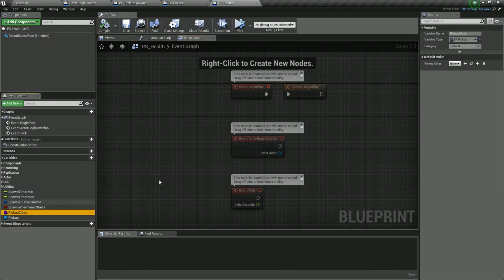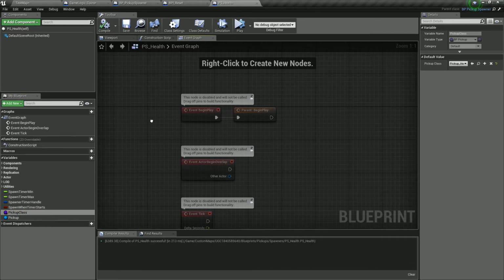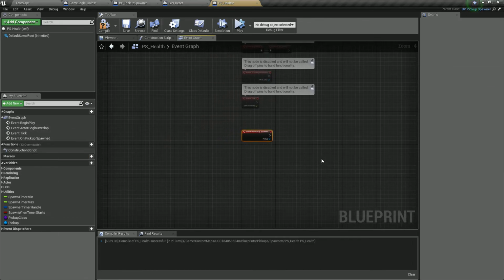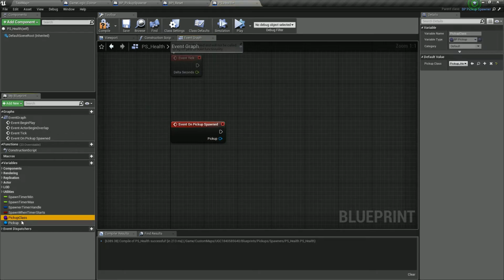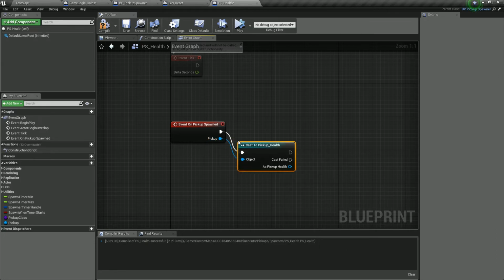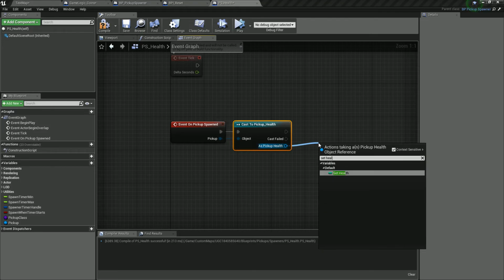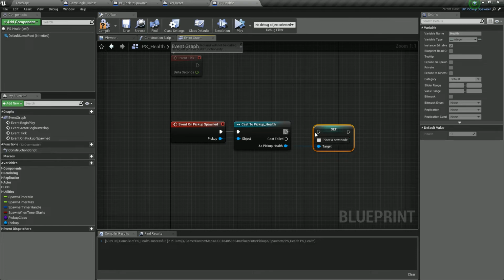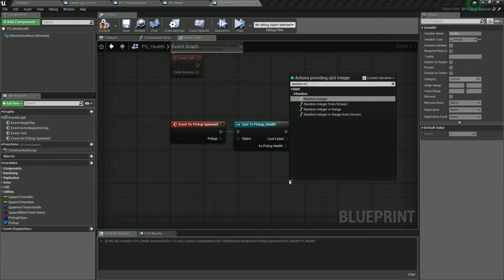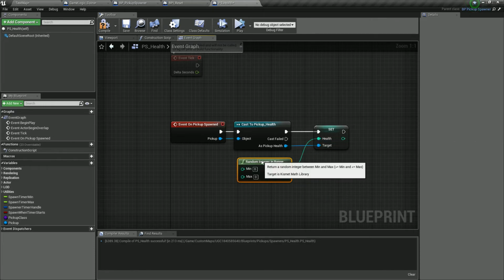So we can go to our pickup class and set that to our pickup health. And what we want to do here is override our function, and that'll be on pickup spawned. Since we know we're spawning a pickup health, we will cast this to pickup health. And what we can do here is set the health to be a random amount within range. So we'll do random in range, and we will set this to be 50 to 100.